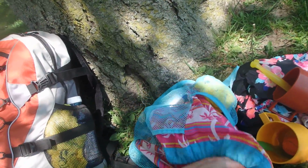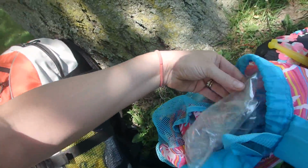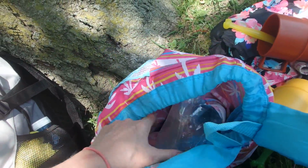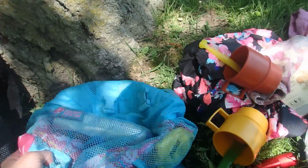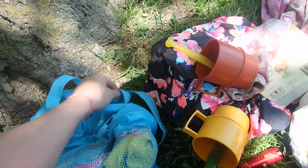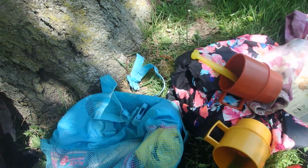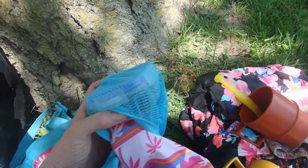This is a cool little backpack we got. It was handed down actually, but it's got this really cool little zipper compartment in here. We can put wet stuff in, wet diapers, wet clothes, whatever. And it's lightweight. It's made out of like nylon. It's not really waterproof, but it's got this great little system on the bottom that I can clip on a blanket, towels when we go to the beach or what have you. Great little bag. I don't know if you can buy them anymore. It's from The Children's Place. But like I said, it was handed down. This thing is ancient.